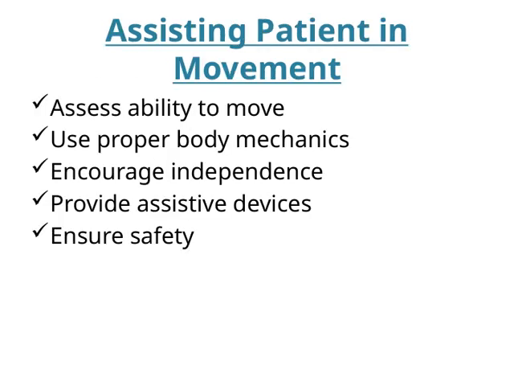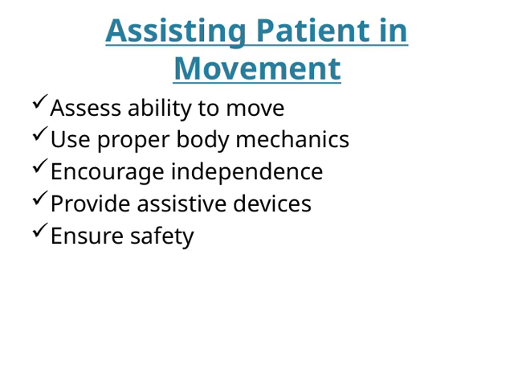When assisting a patient in movement, the first thing I always do is assess their ability to move safely and comfortably. This helps me understand their current strength, balance, and any limitations they might have. Once I have a clear picture, I focus on using proper body mechanics myself, keeping my back straight, bending at the hips and knees, and avoiding twisting, to protect both myself and the patient. Encouraging independence is also key.